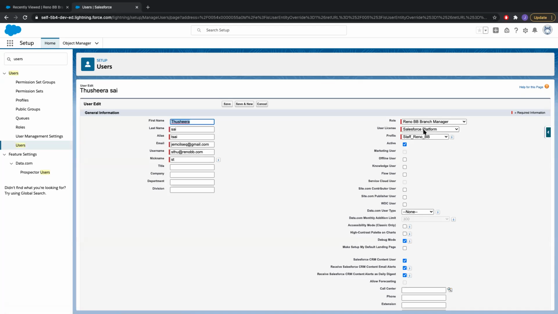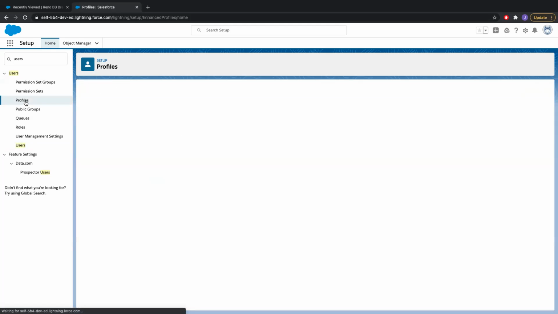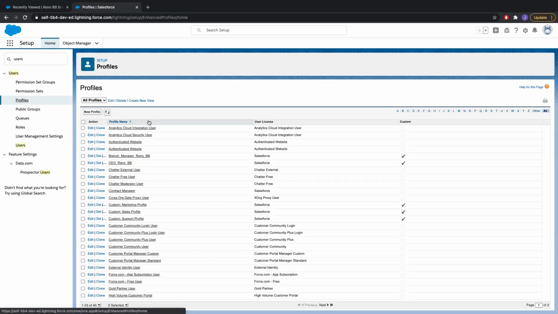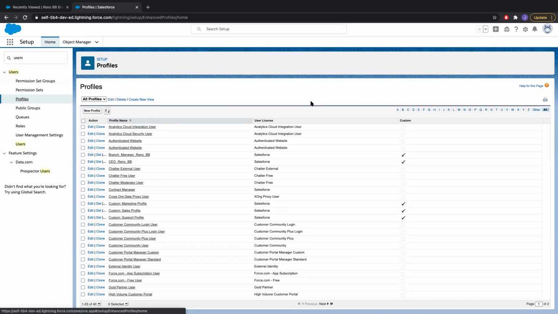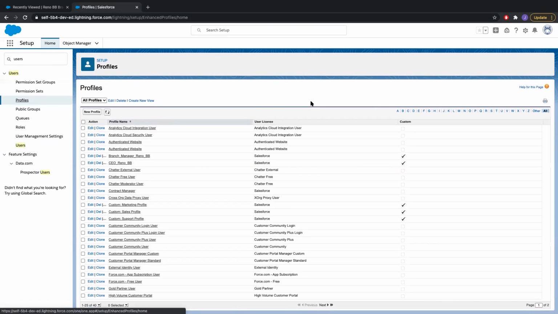The profile you're creating should also be in this Salesforce platform, or else it won't be visible. Being an admin, you try to create a user and then try to log in. You have created the user, right? Does that particular branch manager have access to this application? Yes, I do see the application when I log in as this branch manager. So what is missing there when he logs in?